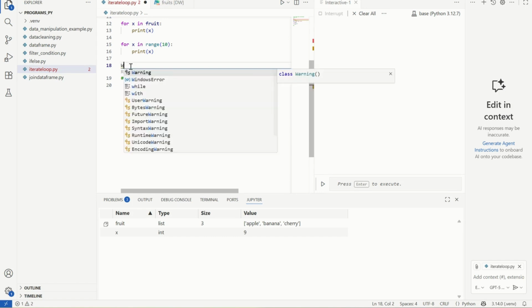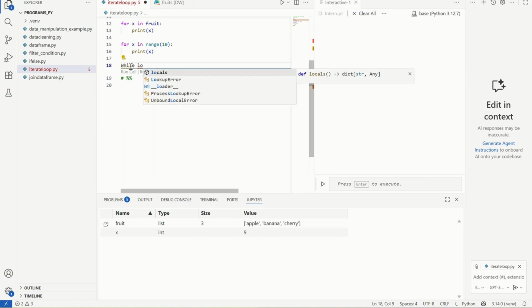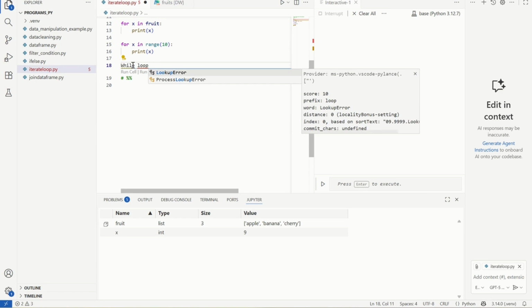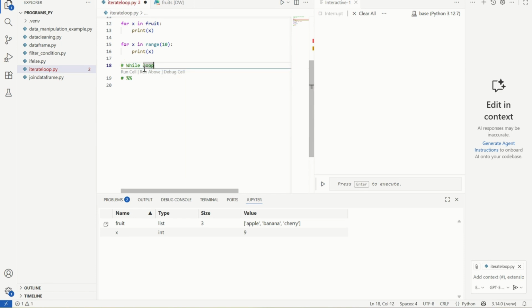Now we will learn about the while loop, and how we can use this while loop. Now we are writing an object called count equal to 0, and we are using the while condition, count less than 100.